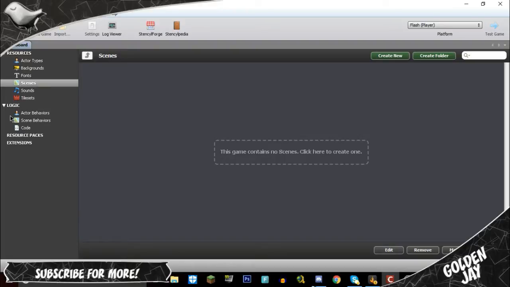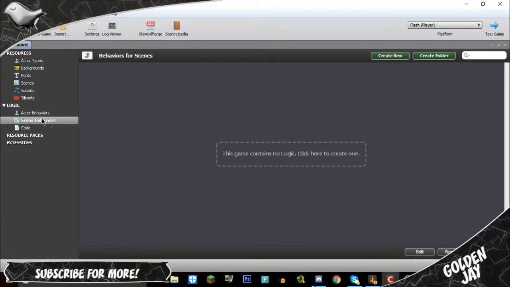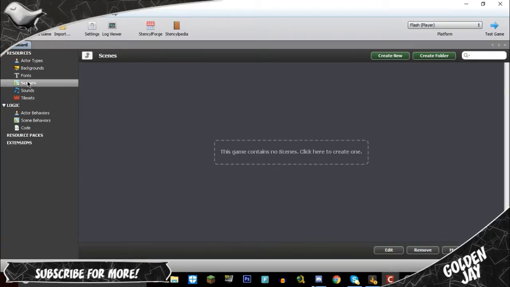But now that we're into everything right here, you see we got actors, backgrounds, font, scene, sound, tile set, actor behaviors, scene behaviors, and you can actually put your own code in there, which I will not be using at all because I do not know how to code.